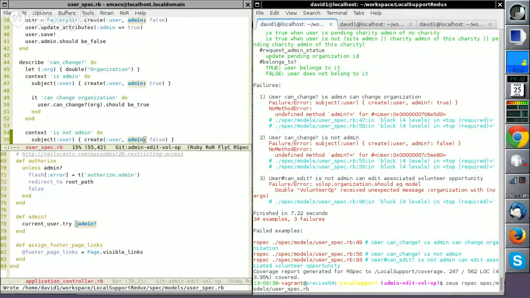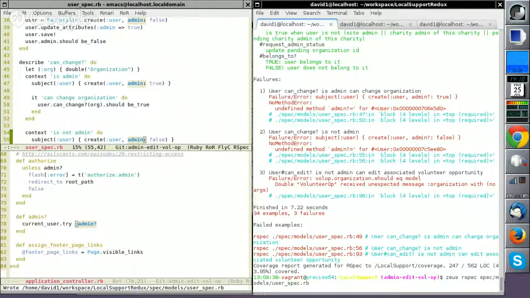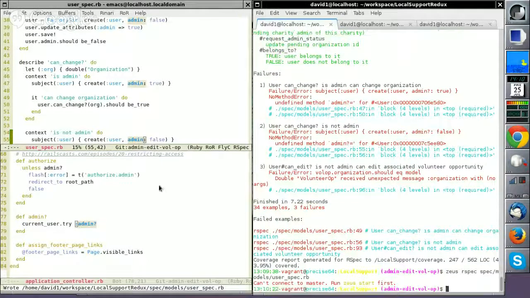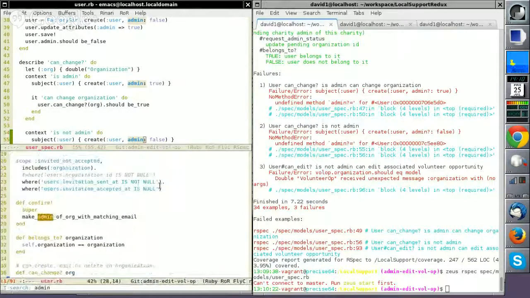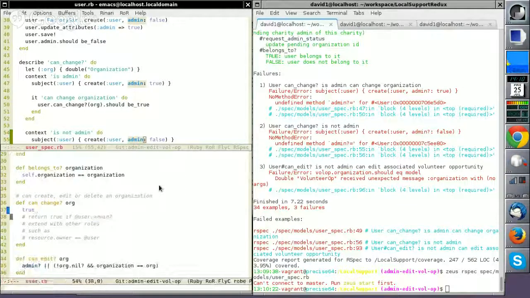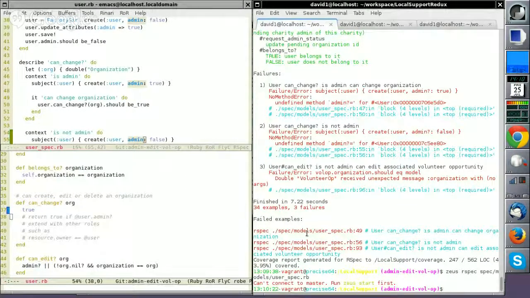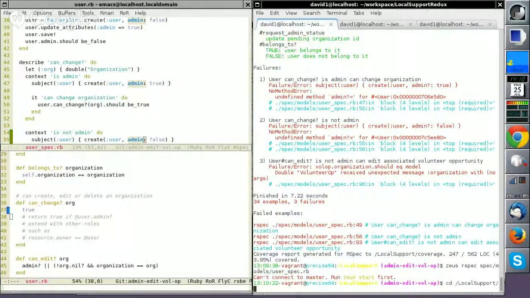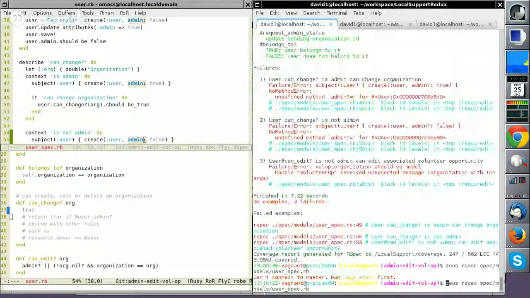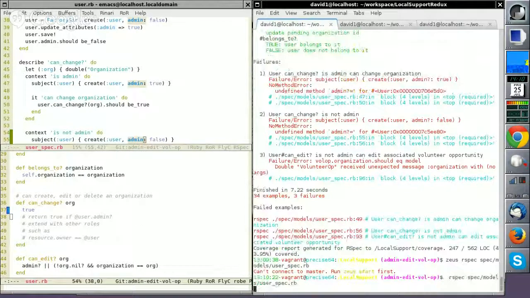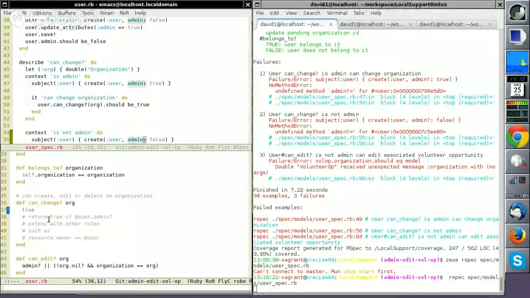Okay, but then in user.rb, the model, you should have the admin question mark. We should have the admin question mark. Yes, you return true, but in fact you should return true if current user dot admin question mark. That's right, I've written true. So here you should have exactly this.